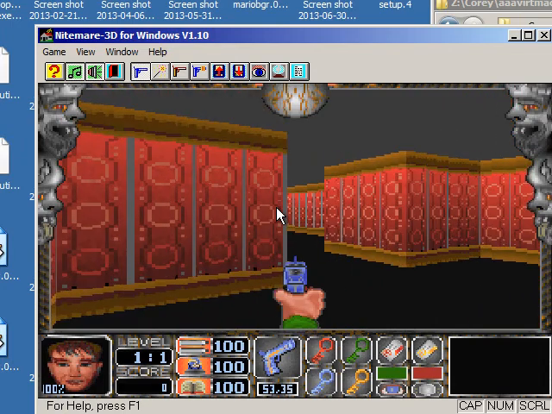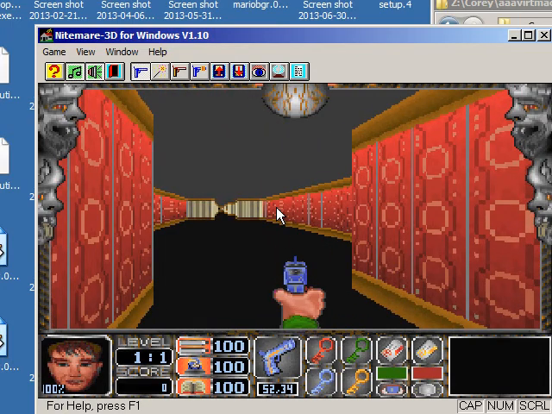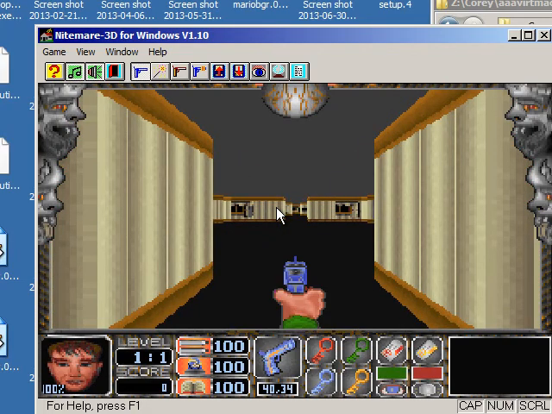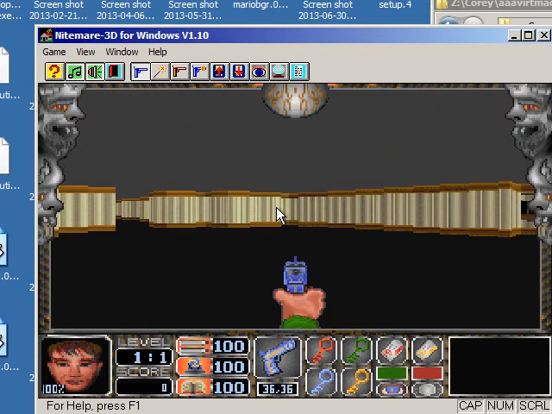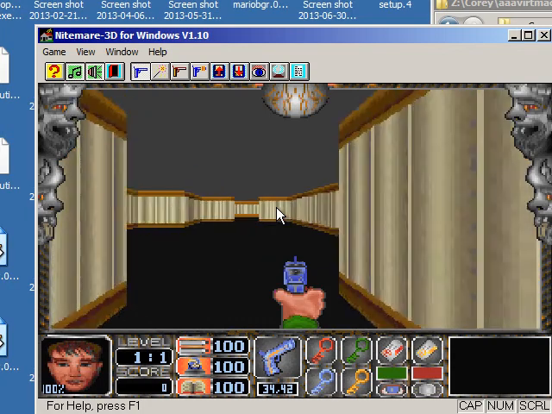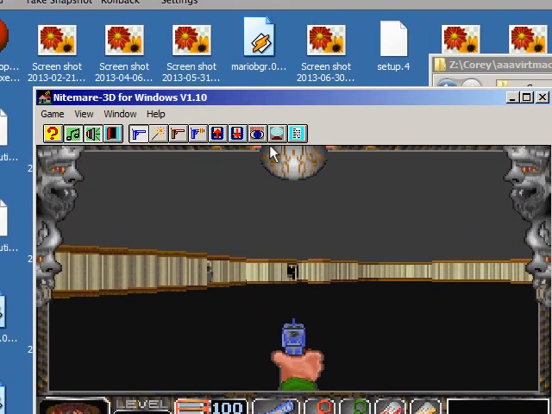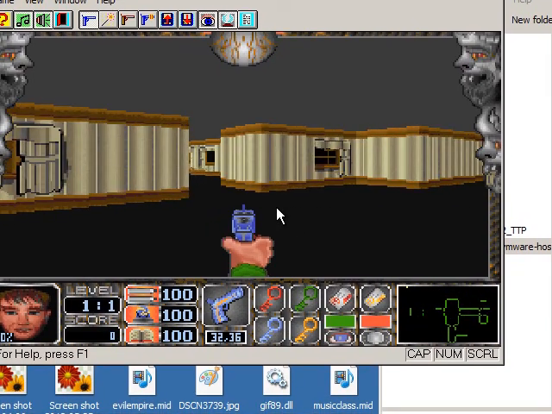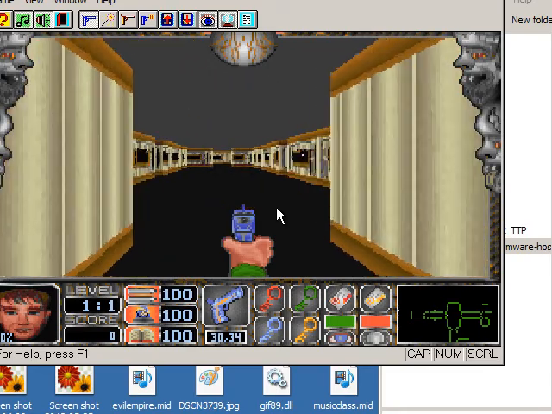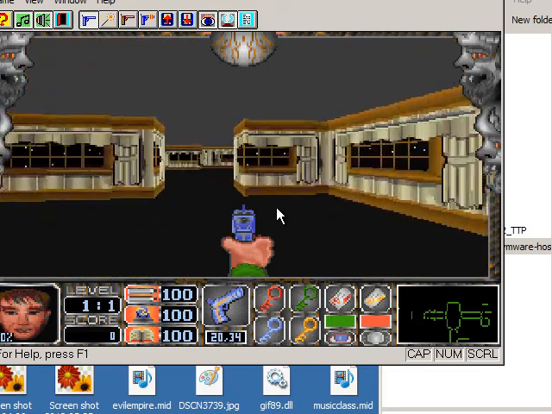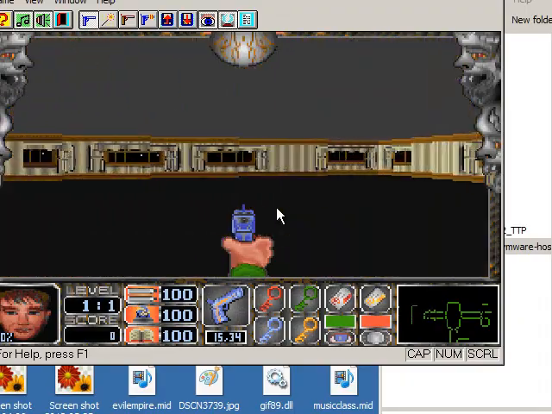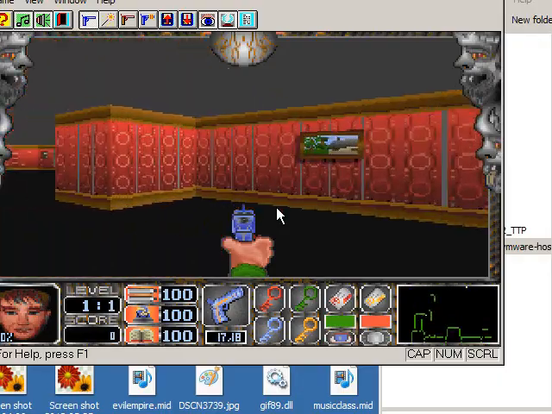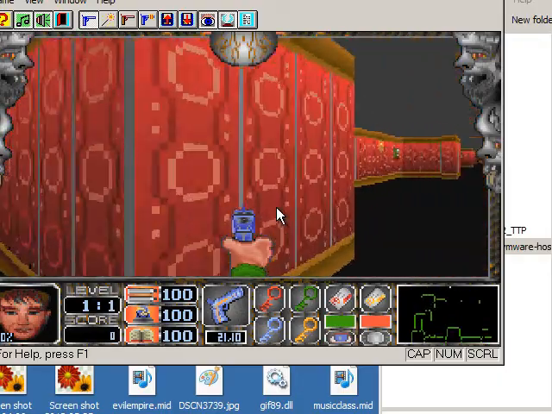Now, unfortunately, if you didn't see that in the map viewer, the right side shows beyond that, and that causes the game to freeze, so it's kind of messed up that way. I'm going to turn on the maps and the enemy viewer, even though it's relatively pointless. But as you can see, we can get a nice little auto map. So you can see a pretty well messed up Nitemare 3D. I guess we can call this Wolfennightmare, to put it easily.